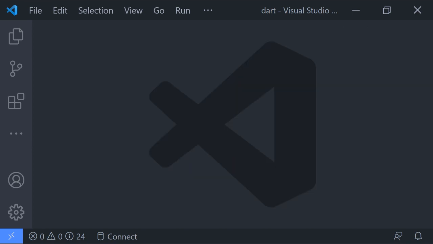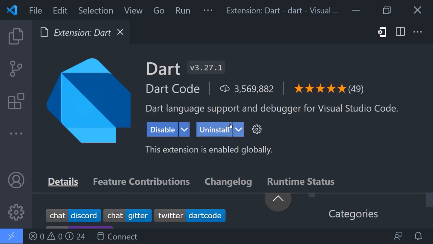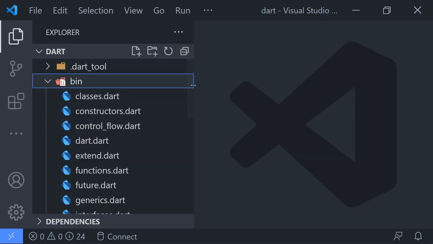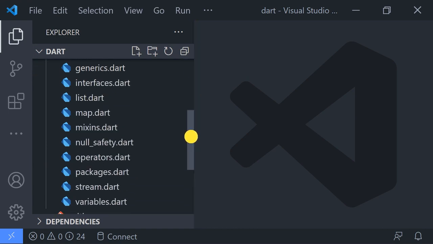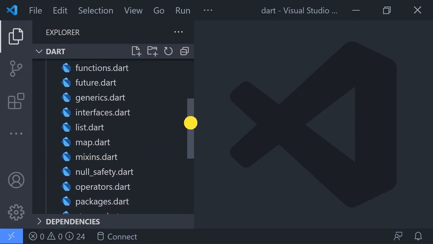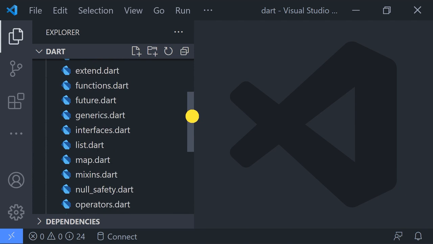Now that Dart's installed, go ahead and open up an editor like VS Code to an empty directory. If using VS Code, there is an extension for Dart language support, so you'll want to make sure to install that. As you go through this course, I'd recommend that you follow along in your own editor to get hands-on with the code. But you can also clone the full source code on GitHub, and you'll notice that every file in that repo corresponds to a video in this course, so I'll be referring to it frequently. And you can also find the code snippets below the video.